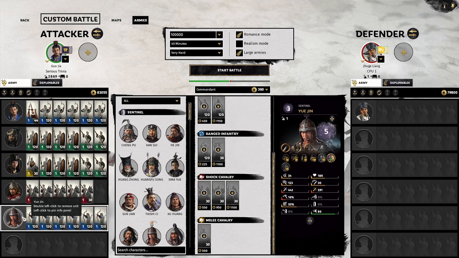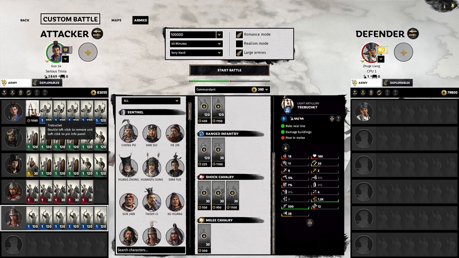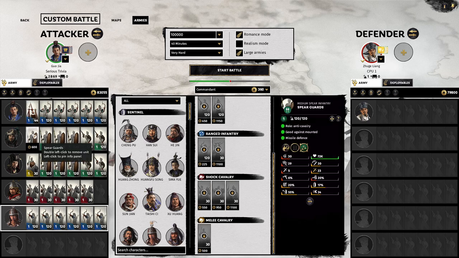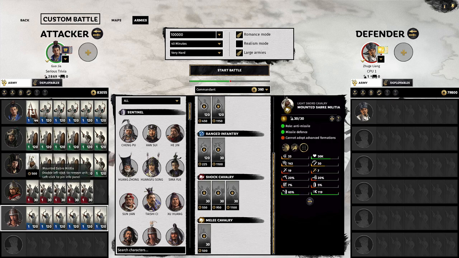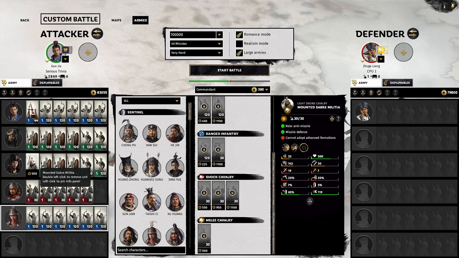So I hope this priority list will help you understand what type of units you're looking for in the early game and the order of things, because you always want to start with a trebuchet. You always want to try to get yourself something anti-range, whether that's a spear guard, which is most optimal, or a mounted saber militia, which is after that, a mobile sponge that can tank up the most damage.